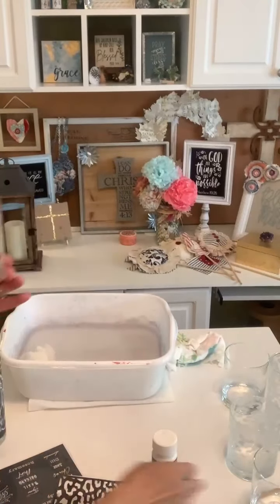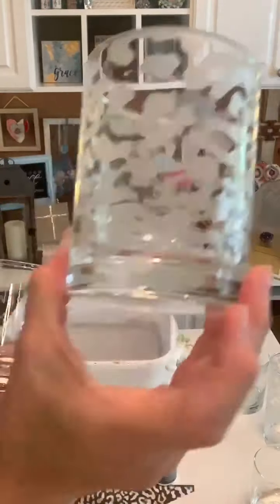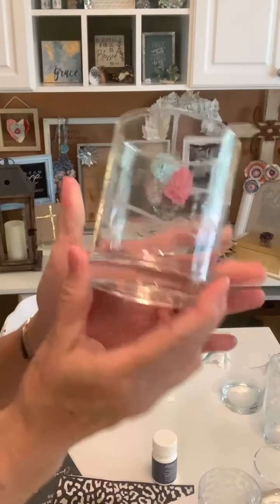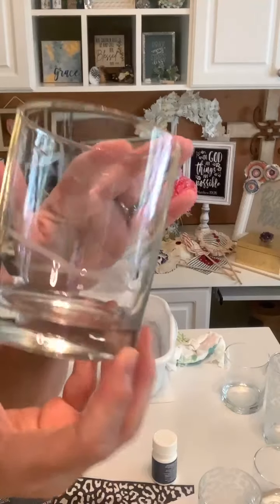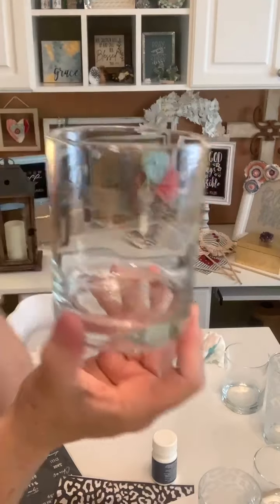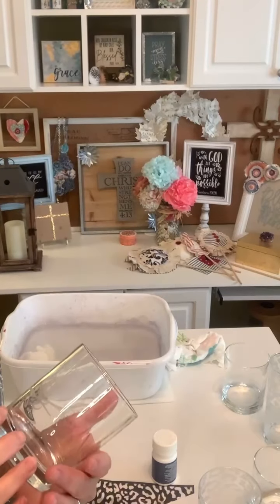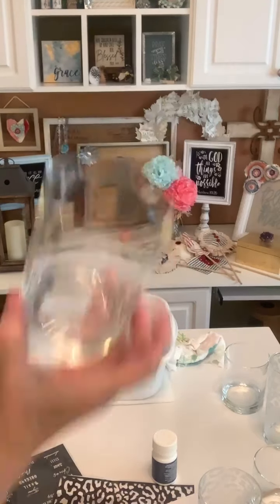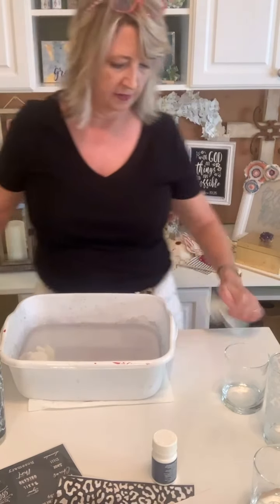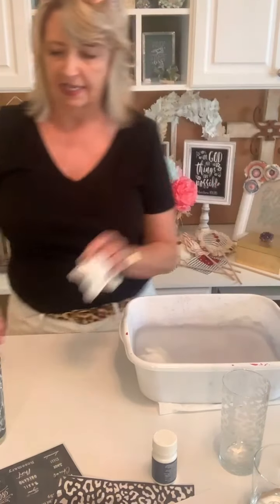Okay, and this is what I'm talking about, the difference. So when you have something that has bigger patches of the etching cream on it, it's going to show up more. But I assure you, if you were drinking a glass of water or a glass of orange juice or a soda or a glass of wine or a mixed drink or something out of this, you would be able to see the etching. And it's just amazing. So let's do this one now. And it's so easy to clean up.